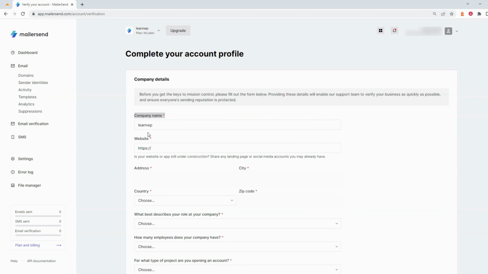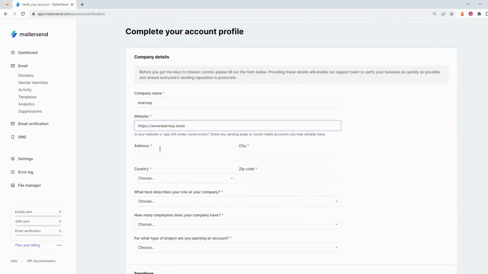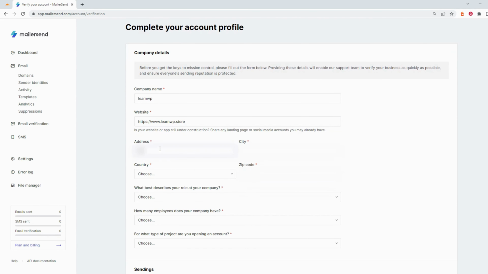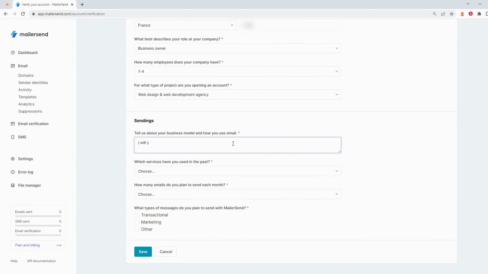To get approved, you have to complete this form about your website or your business. It's just simple questions you have to fill. I must mention that not all submitted forms will get approved, so fill this info with as much care as possible. The number one reason to not get approved is your website. It should look complete, or at least be an established website, not an empty domain.